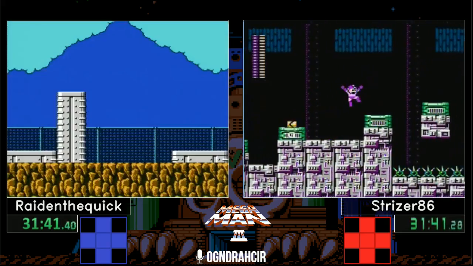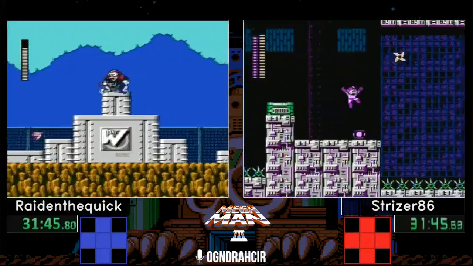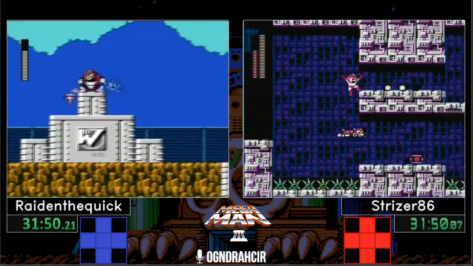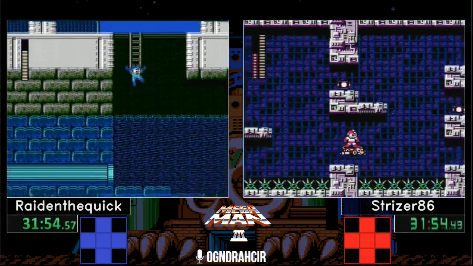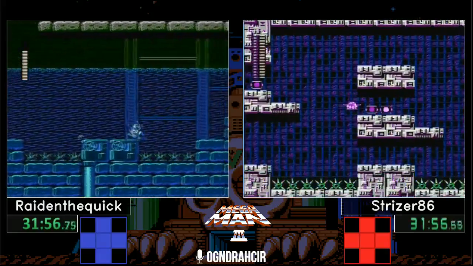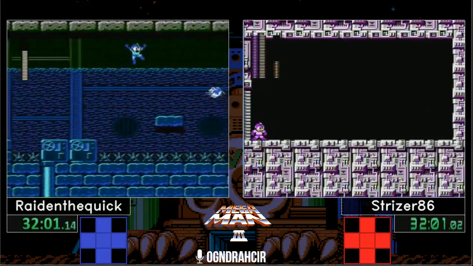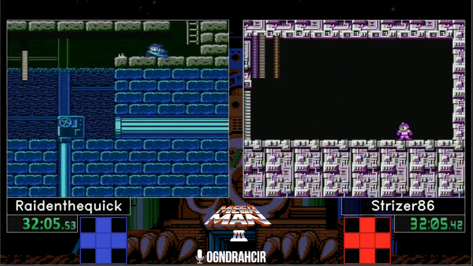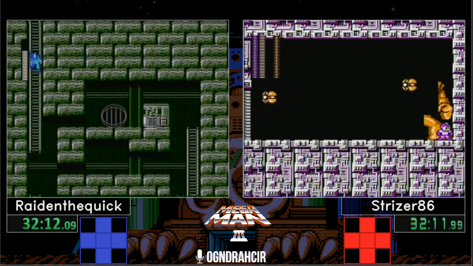Strizer here, switching to Shadow to kill the bees. Raiden coming through Wily 1. So we'll see how Strizer's Yellow Devil fight here is. If he ends up not getting a 1 cycle, and Raiden does, then that'll be a very big chunk of time that Raiden could save here.